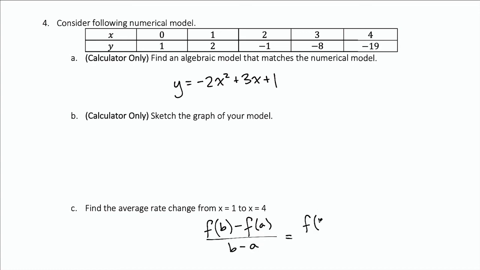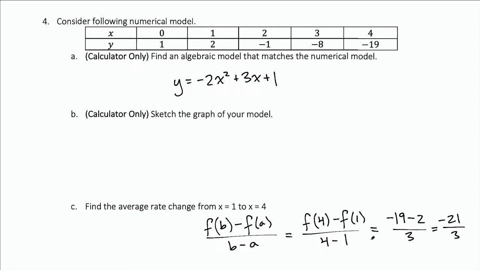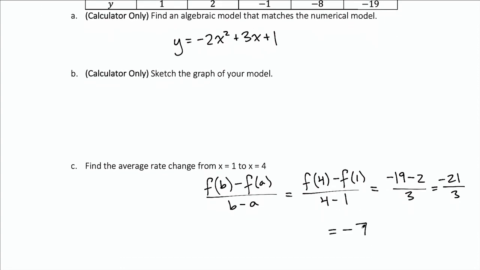So that's f of 4 minus f of 1 over 4 minus 1. f of 4 is the y value when x is 4, so that's -19, minus f of 1, which is 2, and then over 4 minus 1, which is 3. So we've got -19 minus 2, which is -21, over 3, which is equal to -7. So our average rate of change from 1 to 4 is -7.